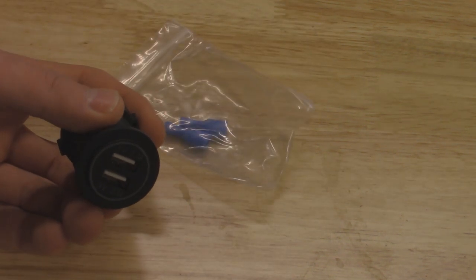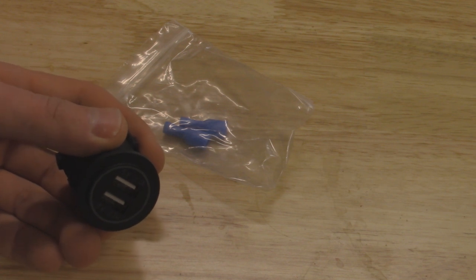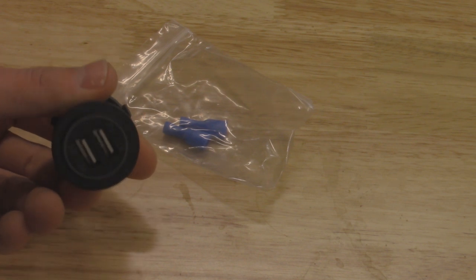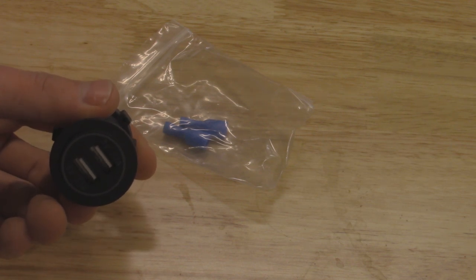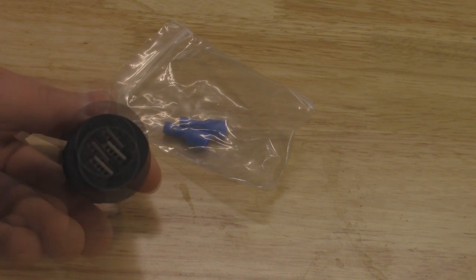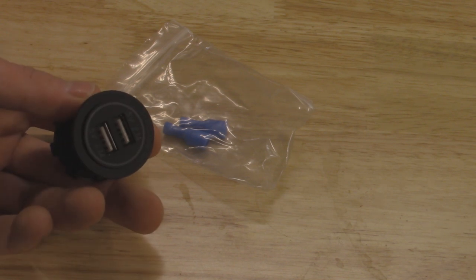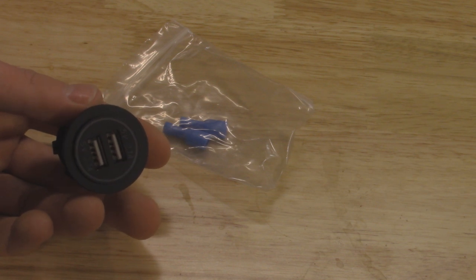If you are aware of the Jeep Cherokee and usually most vehicles, they have two cigarette lighters. One is usually going to be power all the time and then one's going to have power when you just have the ignition on. And that's what we're going to be doing today. We're going to be replacing the ignition cigarette lighter with this one. So whenever the ignition is on, we'll have power to our USB ports. This will be very helpful if you have a GPS or something that needs to be on when the vehicle's on. Or you can just have this plugged up to your phone, but whatever it will be, it's important to have it in the ignition. That way you won't drain your battery when the car is off.